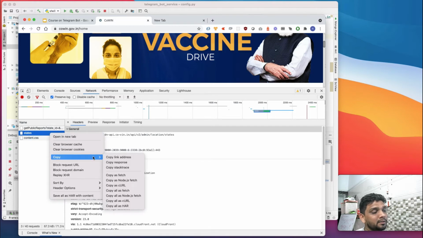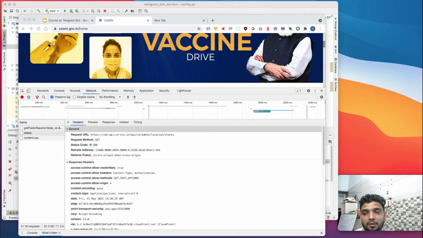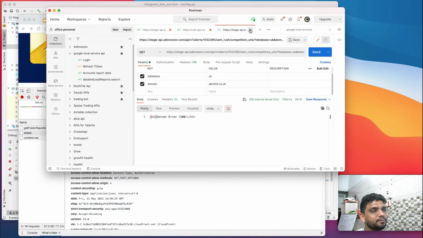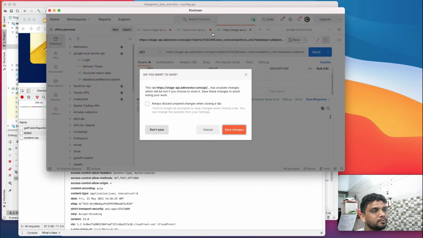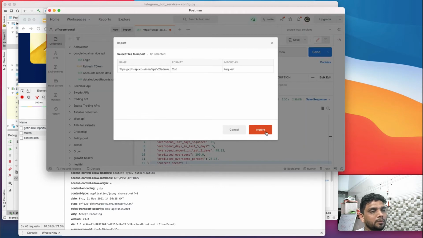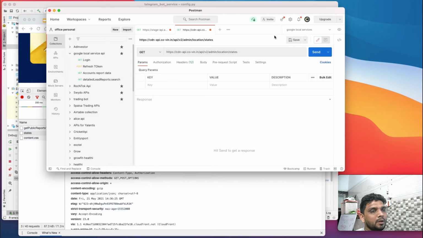Then a simple trick is just to copy as curl. Maybe you might be using Postman. Just go to import, click on raw, just import it and try to run it.